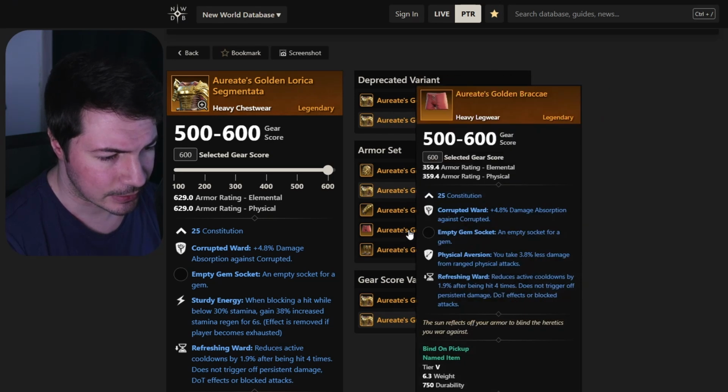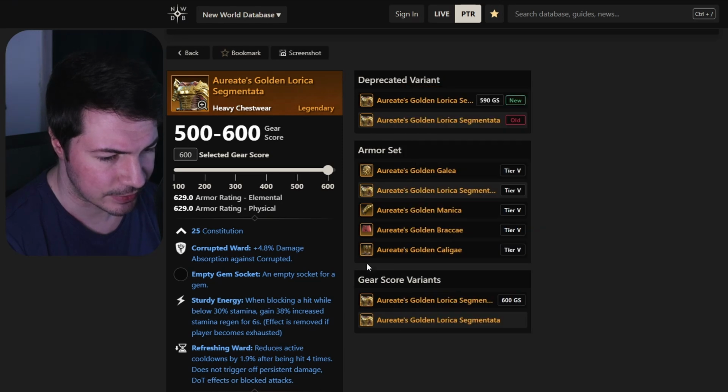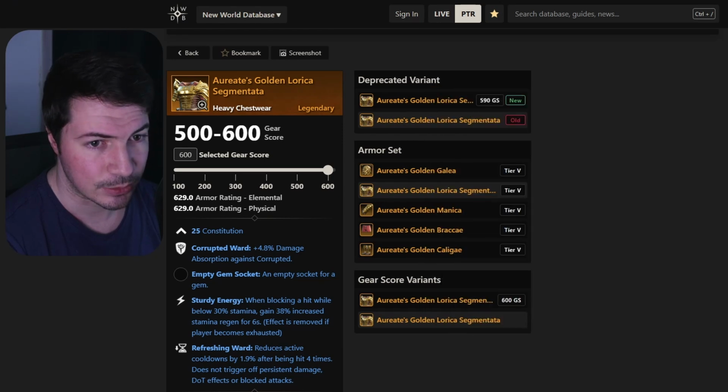Empower, physical aversion, and then physical aversion. So mostly physical aversion and refreshing ward.